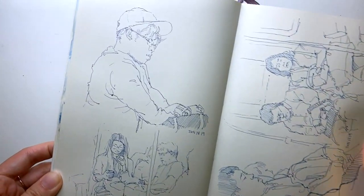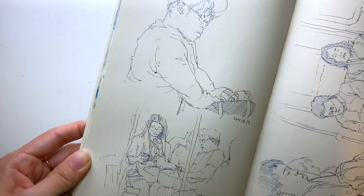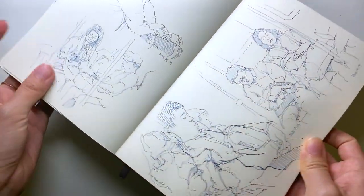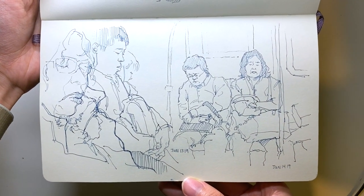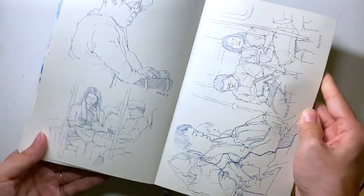Here are some more. Sleeping people as targets are easy. People on phones are easy too. After work, it's a bit harder to get people because they'll suddenly wake up and move, but mornings are definitely the best time for this.